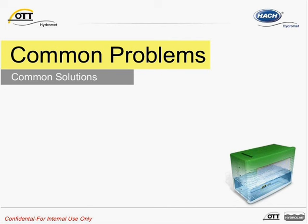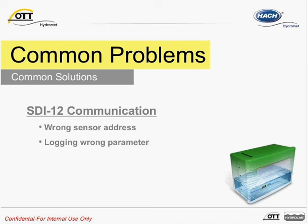We will now address some of the common problems previous customers have encountered with the CBS. SDI-12 communication: one of the most common problems when it comes to SDI-12 sensors is having a sensor with a different SDI-12 address than the logger's program. This is especially true when there are more than one SDI-12 sensor connected to the same bus. Most SDI-12 sensors will have a default sensor address of zero. Since with SDI-12 sensors you may have multiple parameters available on the data string, problems may also arise from not having the desired parameters stored in the logger. For example, if you want to log level, temperature, and status, ensure you have written the data logger program so that the parameter number matches the placement of the actual SDI-12 response string.